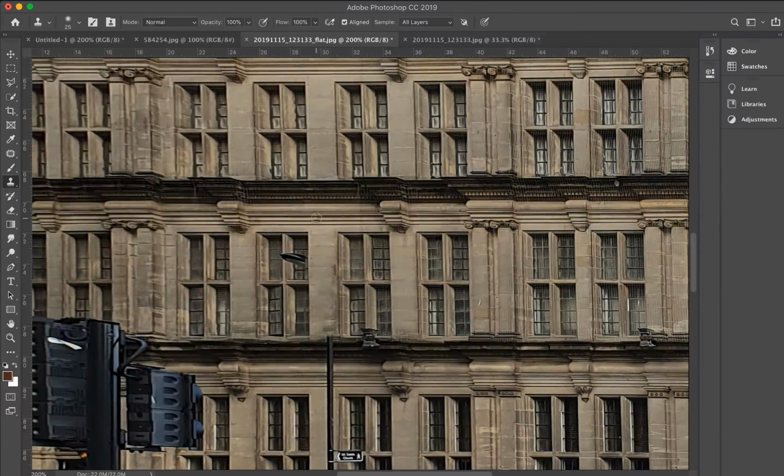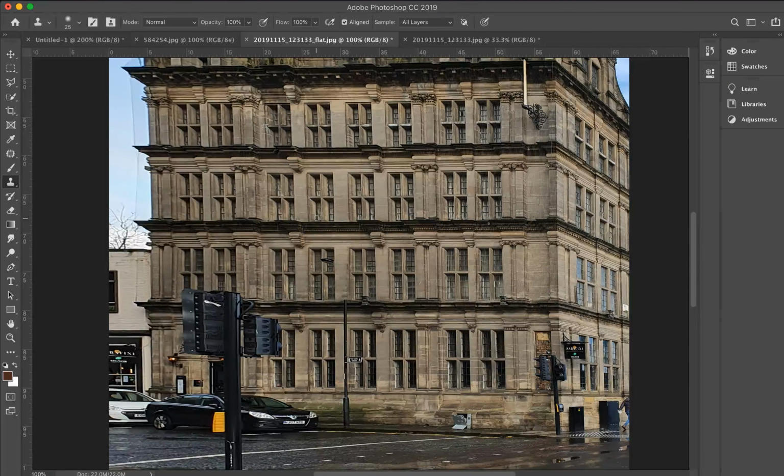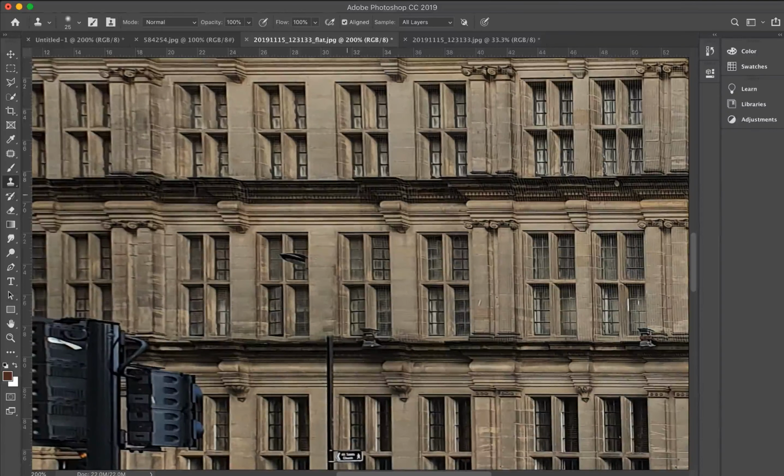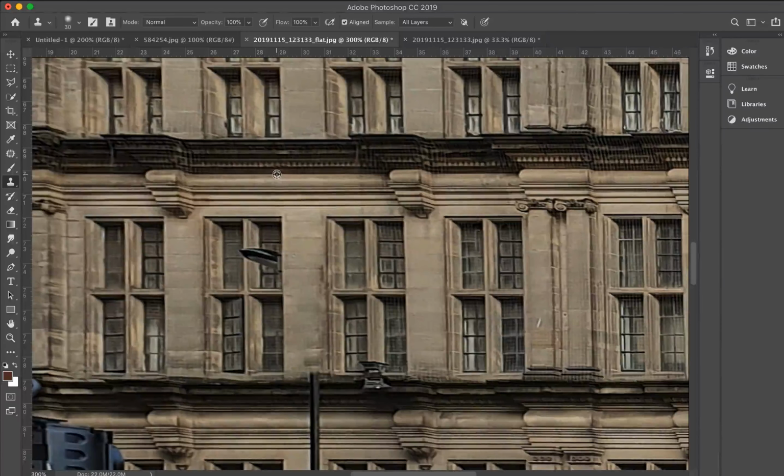So yeah, as an example, that's how you might go about taking this and breaking it up to use as a tileable texture. Yes, okay, there's still perspective within this, but we could just break that out. We could then clone these different areas. If I can just zoom in, have a little look here.